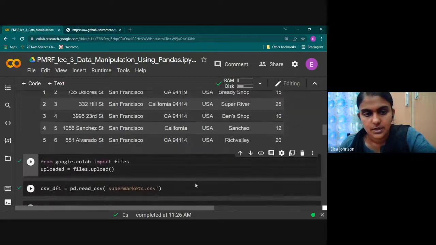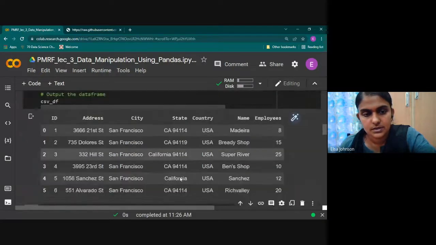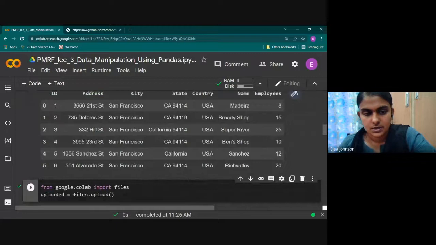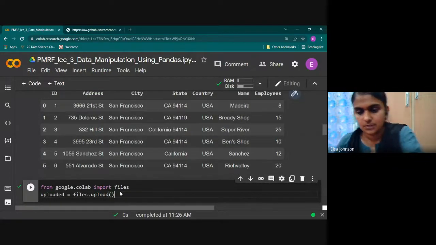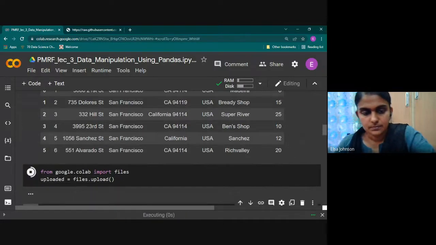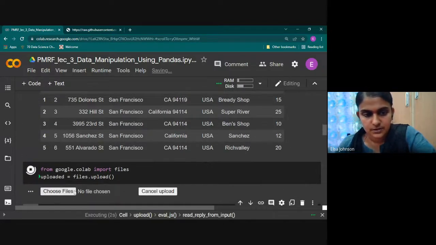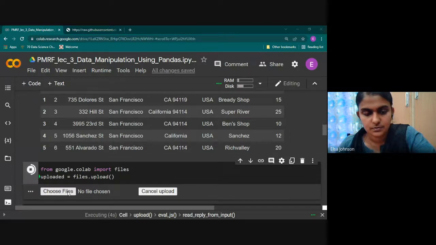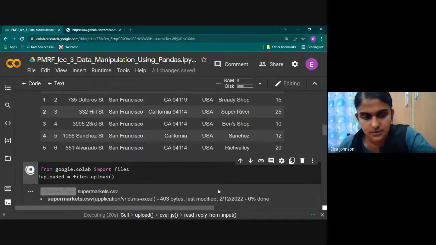Now another thing: I'll just run this particular thing. This is for uploading from your computer, your device. If I run this one, I have to choose the files from my device. I just get the CSV file first.